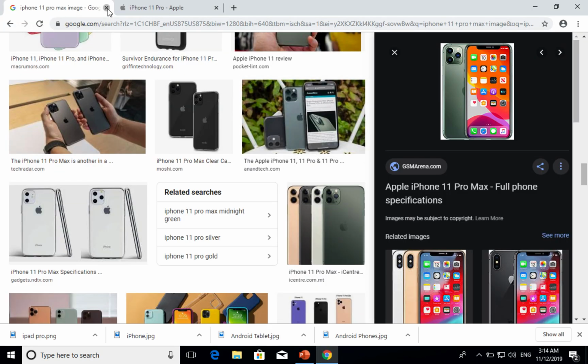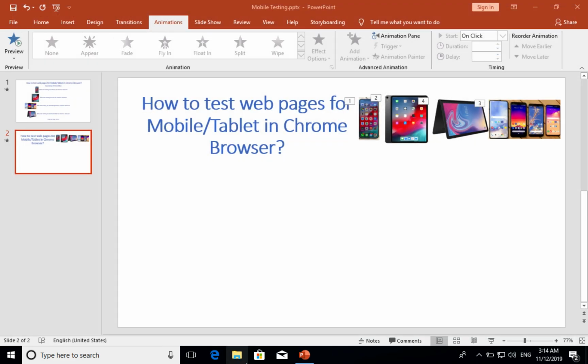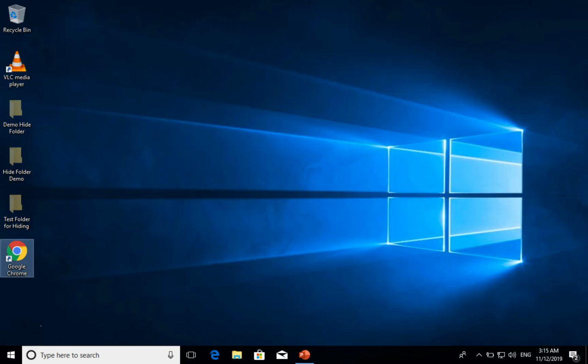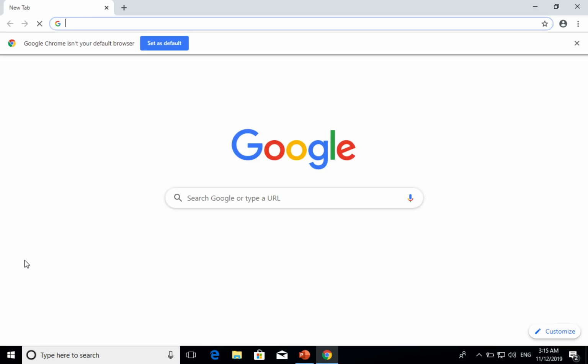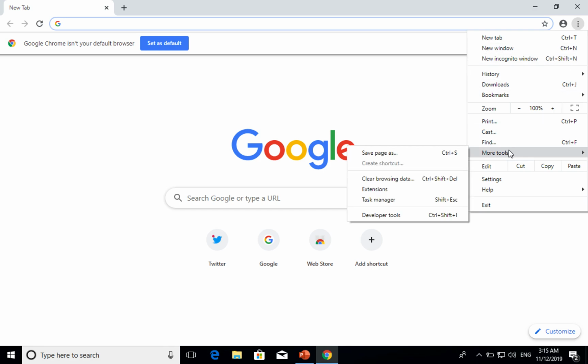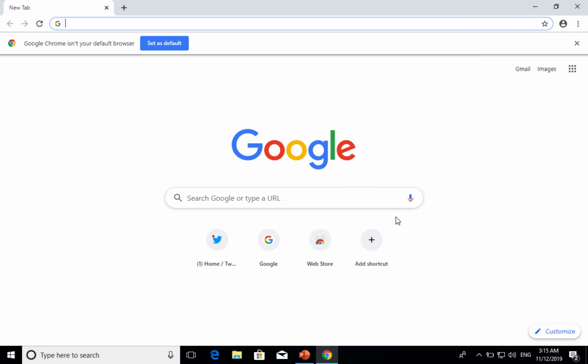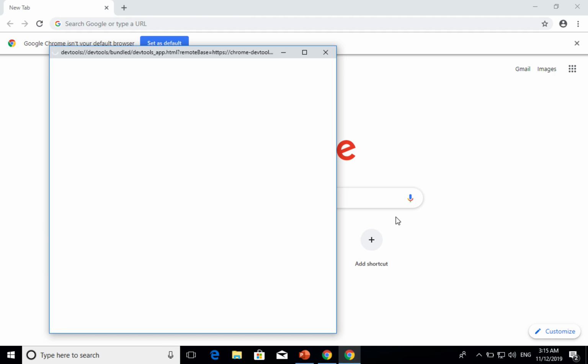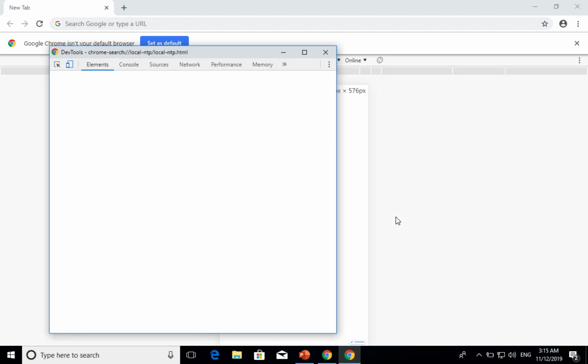Okay, launch the Chrome browser first. I have the Chrome browser on the desktop. Launch it. First step. Second, click on the settings icon in the menu bar, go to more tools, and launch developer tools. Basically, you launch developer tools either through this menu or Control Shift I. Okay, it launches the developer toolbar.